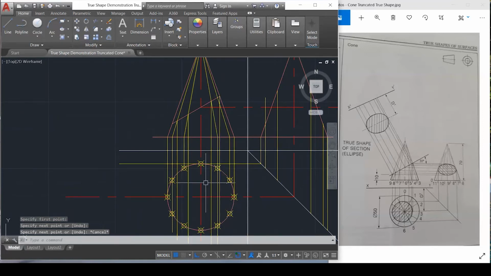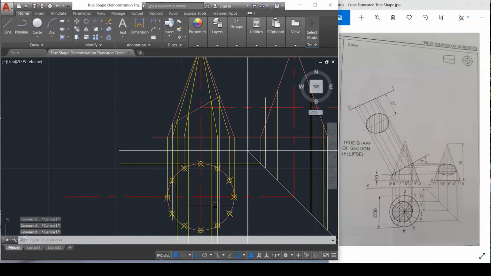One, 2, 3, 4, 5, 6, 6. Let me just trim this because we don't need this line in here. This will confuse me. Yep, that will confuse me. Okay, I see why that line was there, because they were sharing the same spot.